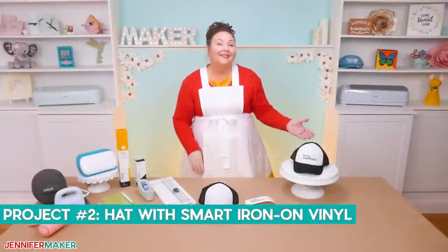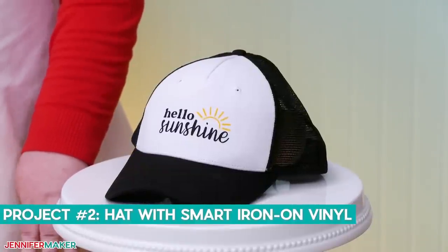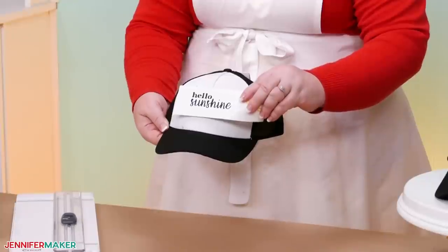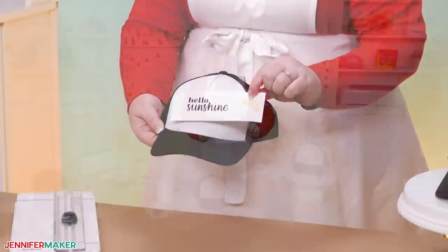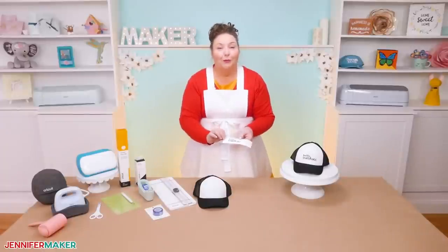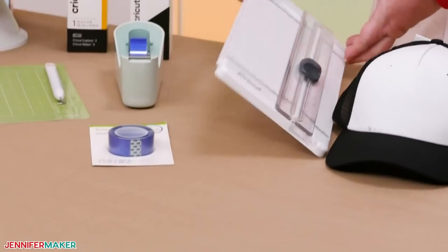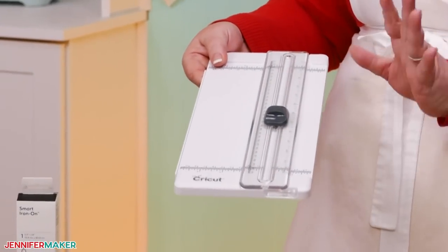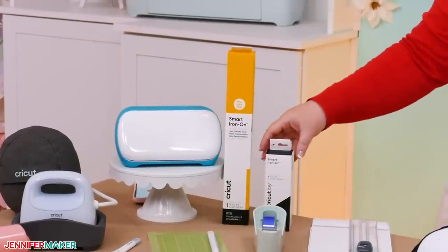The front of a hat is the perfect size for Cricut Joy projects, especially if you want to layer them. I made this version on a Cricut trucker hat, this one, using black and yellow iron-on vinyl. Now, the Cricut portable trimmer is actually the perfect companion to the Cricut Joy. If your material isn't the right size for your Joy, you can cut it to fit. And that means it'll work with regular size iron-on vinyl as well as smart materials.